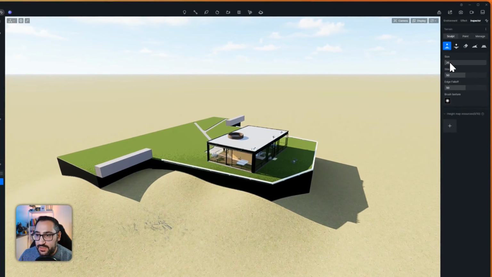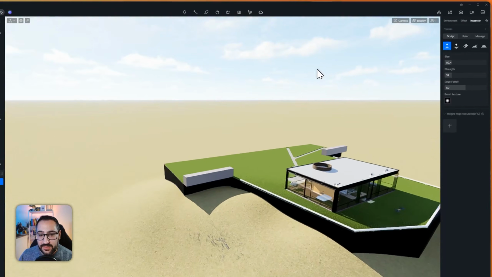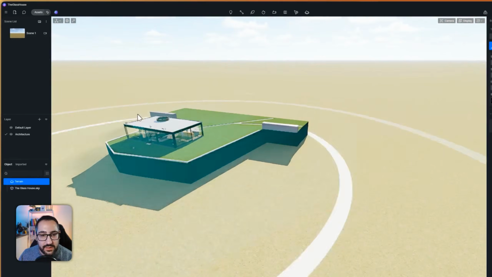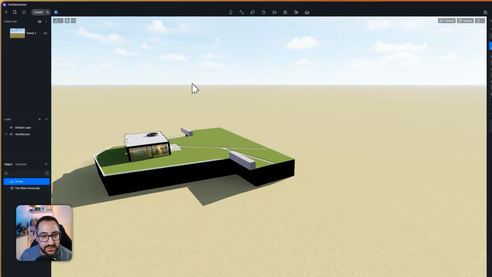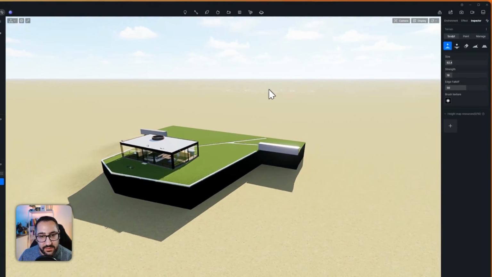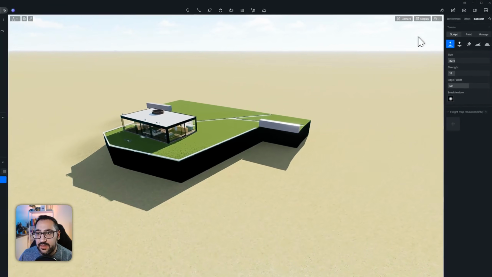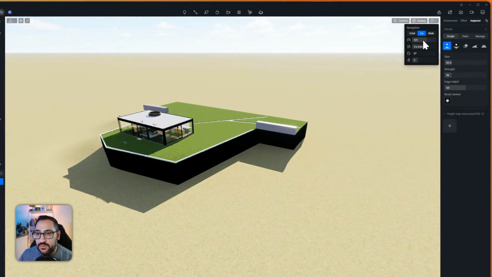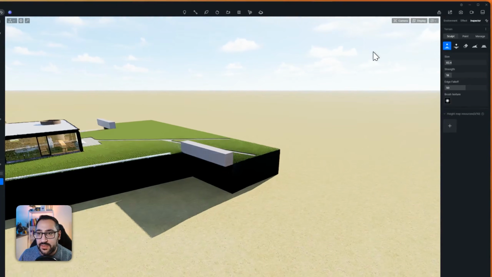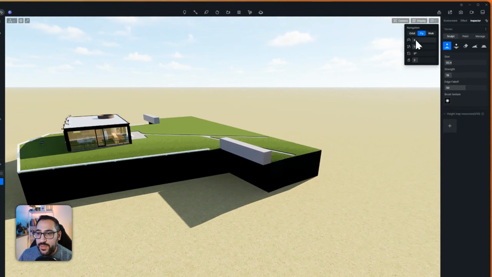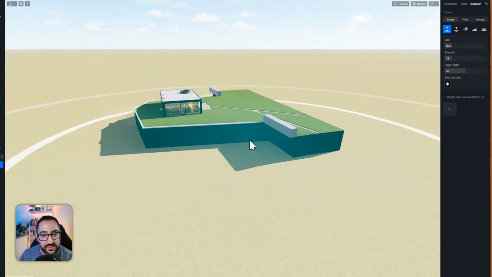So you can go up, you can change the size of your brush, think of it as Photoshop, and how strong it is. So I recommend going with a larger brush that's kind of soft. And what you saw me do here to speed up a bit, I used the scroll wheel up on my mouse, and it's changing my movement speed right here. That's what this guy is right here. So really, really high makes you fly really fast. Really, really low makes you move slow. So it's bound to your scroll wheel if you want to move quickly.